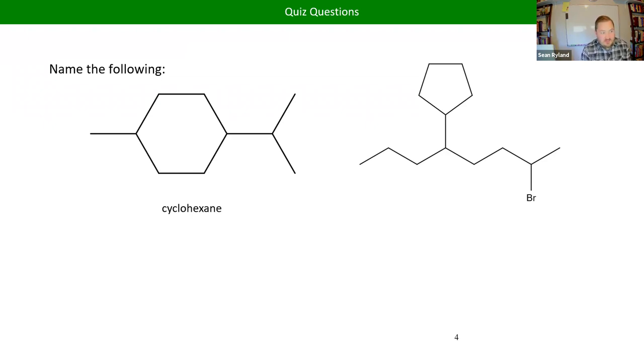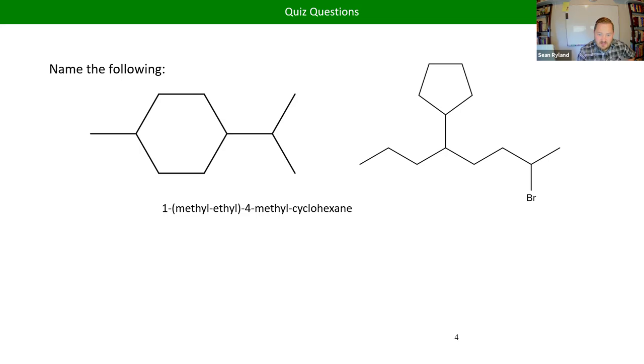And then this one has an isopropyl group, or we could call it a methyl ethyl group, and you can number it either way, one of two ways. If we're choosing which number to keep as low as possible, it might as well be the bigger group. We'll just get used to keeping things with higher priority as low as possible. In this case, they're both alkane branches, so it's not going to matter that much, but it's just a good habit to be in. So one, and then isopropyl or methyl ethyl, 4-methyl cyclohexane.